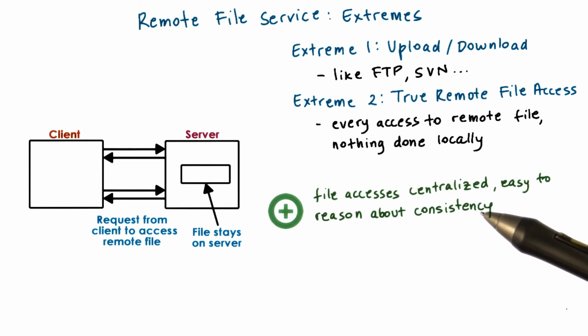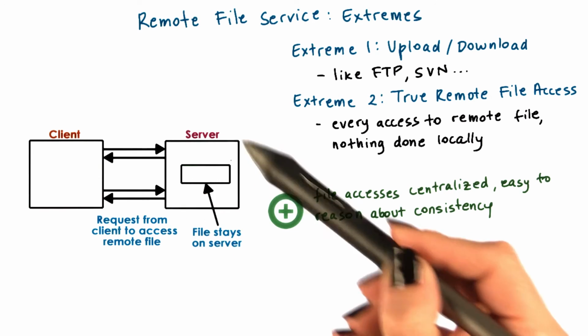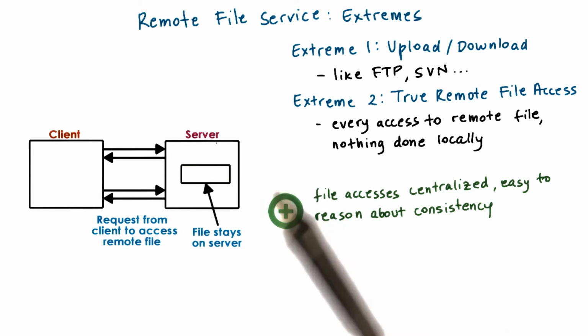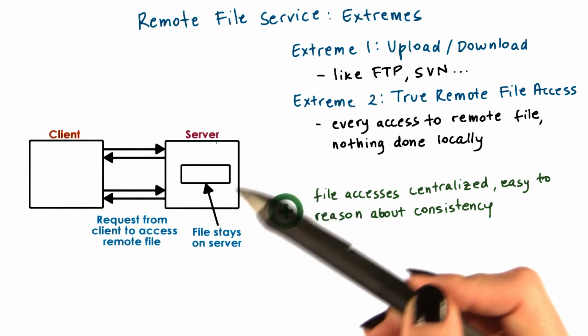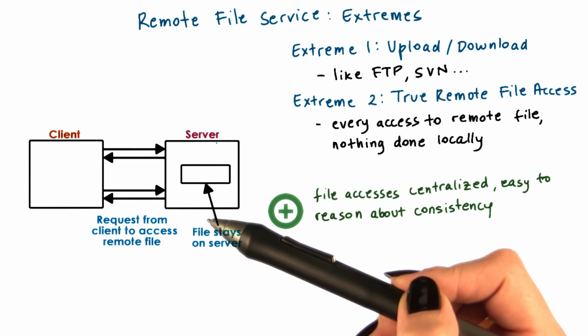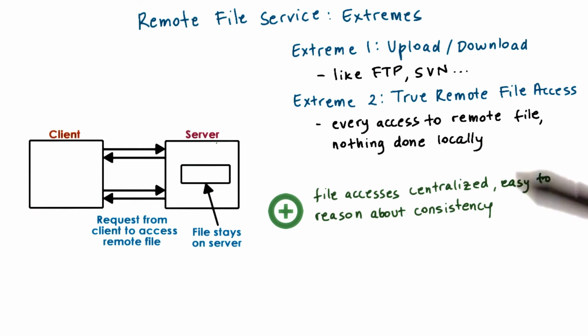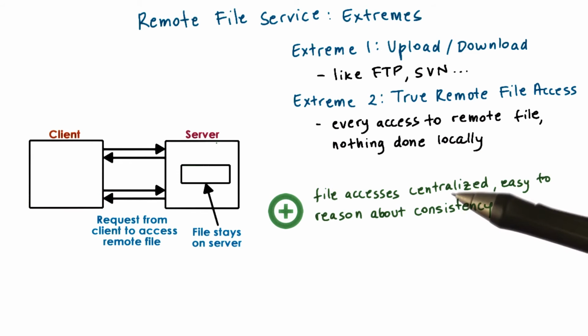The benefit of this extreme is that the server has full control and knowledge of how the clients are accessing and modifying the shared state and the shared files. This makes it easier to ensure that the state of the file system is consistent and that there are no situations where multiple clients are overwriting the same portions of the single file at the same time.